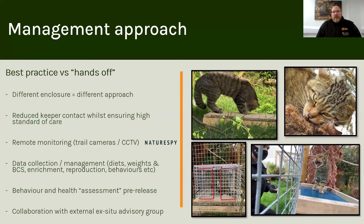Moving to the management of the cats — we try to manage them with as little disturbance as possible, and we have a slightly different approach in the breeding enclosures compared to the pre-release enclosures. In the breeding enclosures, we have to carry out animal introductions because we're breeding the cats — sometimes managing the male and female separately, then introducing them towards the end of the year for the breeding season. If successful, they have kittens, and at some point we separate them to give the kittens their vaccinations and a health assessment. The breeding enclosures are actually smaller than the pre-release enclosures, but give us flexibility to separate animals and hold them for short periods apart.